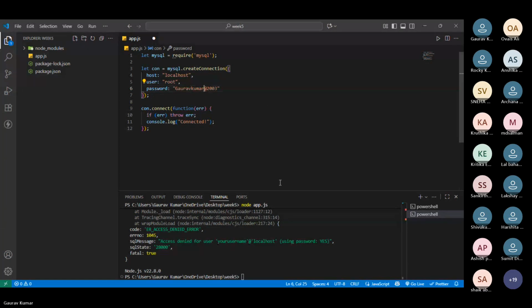Okay, so now try to run it again. Are you sure that your G is capital? Some extra character, capital or small. Okay, so you have not saved your app.js file.